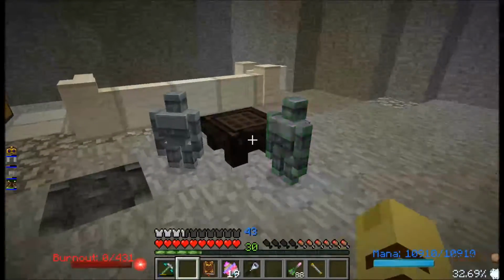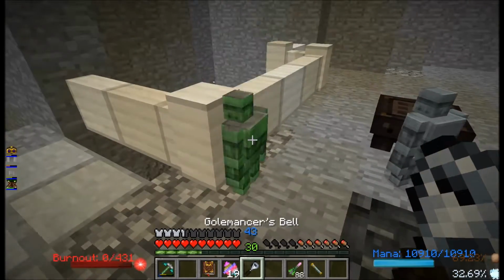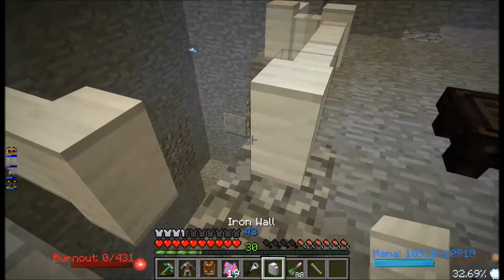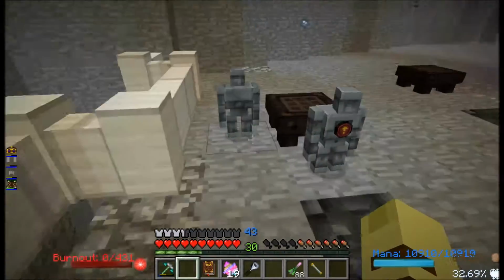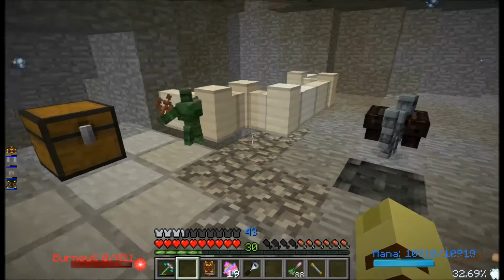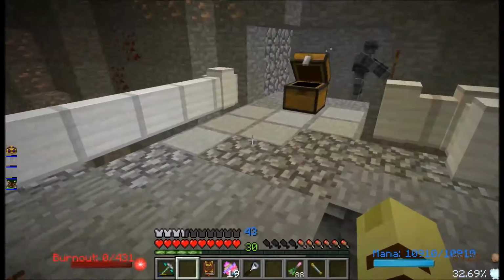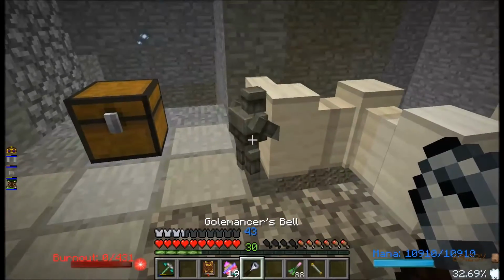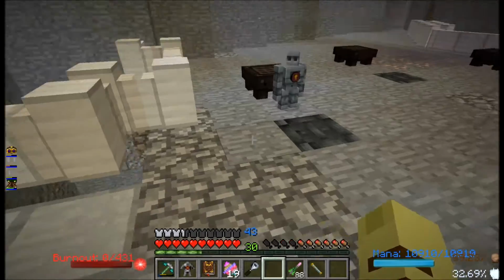What if I put you on this side? Nope. Okay. What if I did this? Better? You're still being stupid. Why are you being stupid? Am I gonna have to put things on the inside here? I might have to put things on the inside here. Dang it.